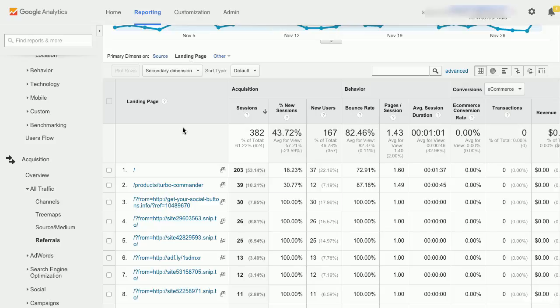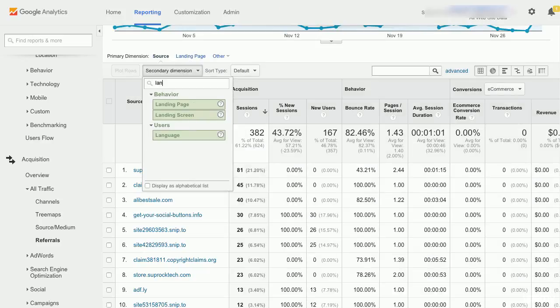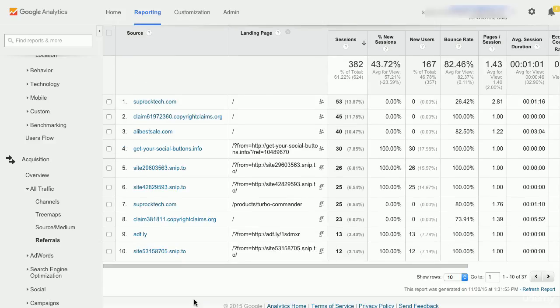To do that, as we've done before, we need to bring in landing pages as a secondary dimension. So I'll go back to the source primary dimensions and add in landing pages as a secondary dimension. And here we are. So things get a bit more interesting now. We can see, sorted by most sessions to least sessions, what our referring sources are by landing page. And as we knew from before, the home page is the most popular. But that is true not just from one source like an organic search, it's true from multiple sources, like AliExpress and others. We're also getting traffic from our own site as well.